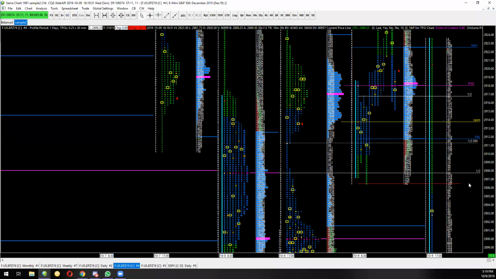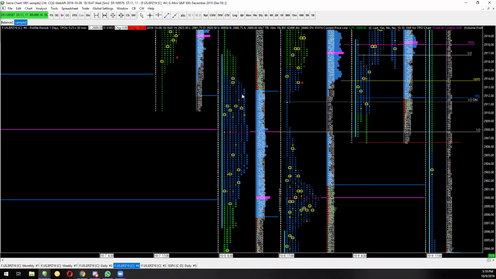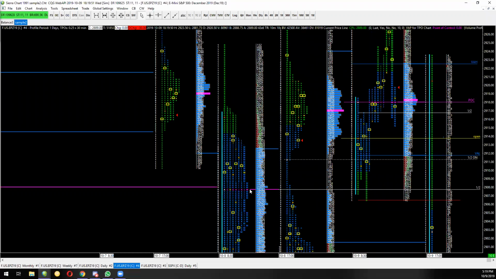And it also tells us that price, even in this A period, is being accepted in the upper part of the previous day's distribution. So this is a distribution, like a bell curve flipped on its side. So right away we know in the first half hour that it's a technical market.